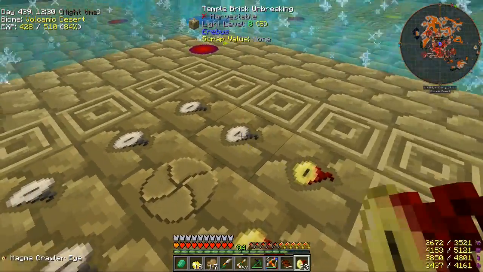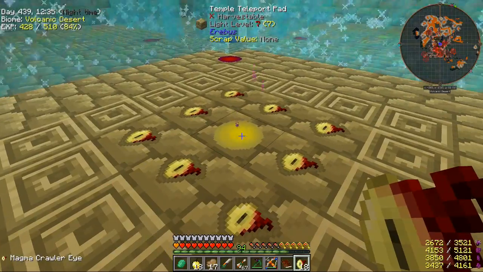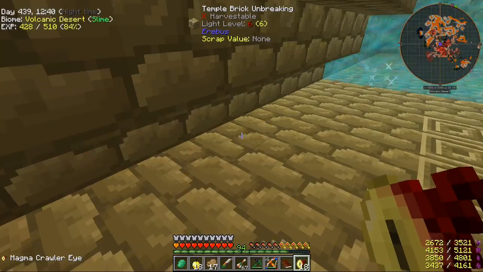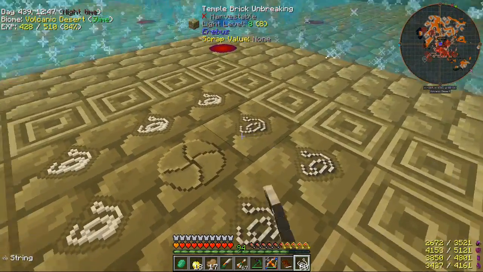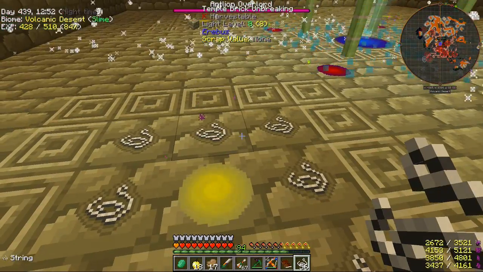So we can put the spider eyes here. You get the spider eyes from the maze, so you don't need to worry about bringing those along. They're automatically there. And then the final one is string, which I brought from home. I brought plenty of. So now we're going to get ready to take on the Antlion Overlord.